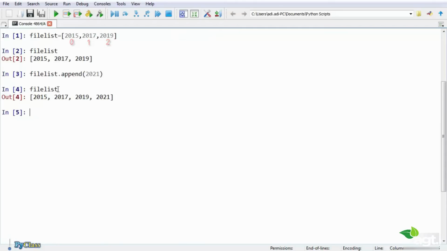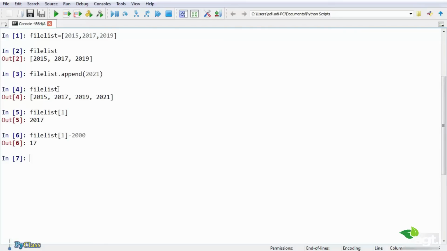Indexes are useful when we want to access certain items of a list. For instance, if we want the second element, we call the element with index 1. We write the list name and the index of the item we want to call inside square brackets, and we get the second item. And this item behaves just like an independent object. For example, in this case we have an integer, as you see.